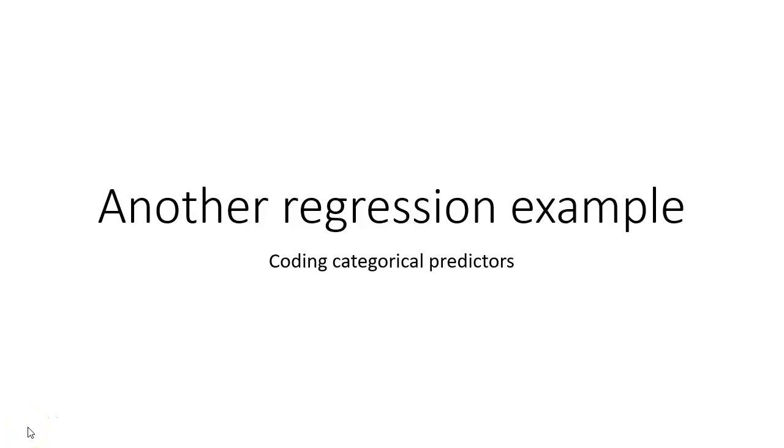This is a short lecture, just performing another bivariate linear regression. I wanted to get another example up for you guys to walk through, and this example will be a little bit different because we are using a categorical predictor, and we're going to talk about what the implications are of using categorical predictors.